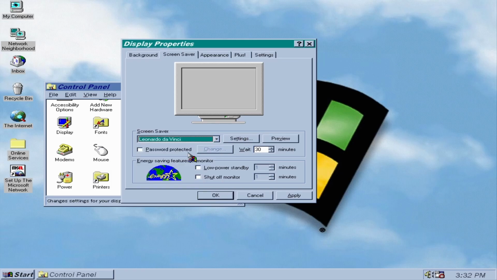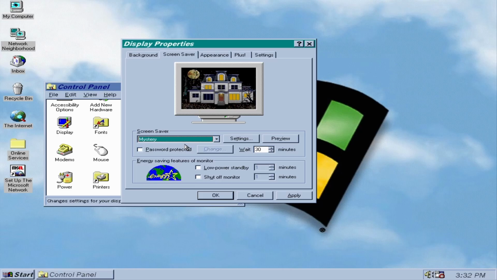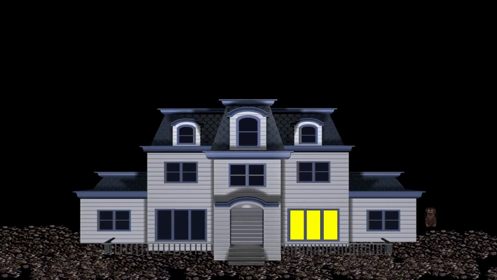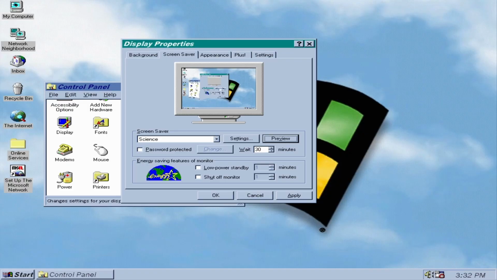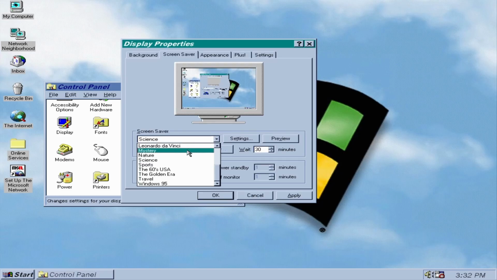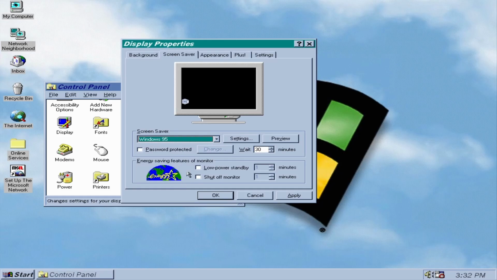You have all the different ones here, which is pretty cool. But you have like the science one, just like a little bubble going around your screen. It's not letting me preview this stuff. It's kind of odd. But either way, I think it's pretty cool.